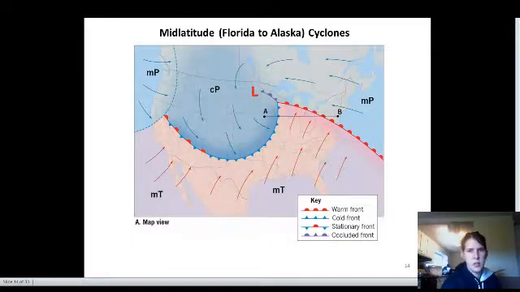So this is just showing an example of movement of warm and cold fronts in a cyclonic region. You can see the air is moving in a counterclockwise motion. And you've got your warm front coming in to try and displace a cold front. However, that cold front is essentially cycling back and retaking that warm front there, creating this occluded front right at the central point of your low pressure system.